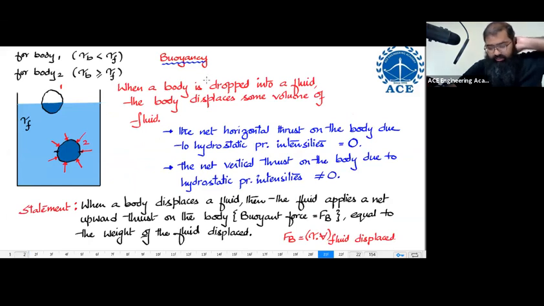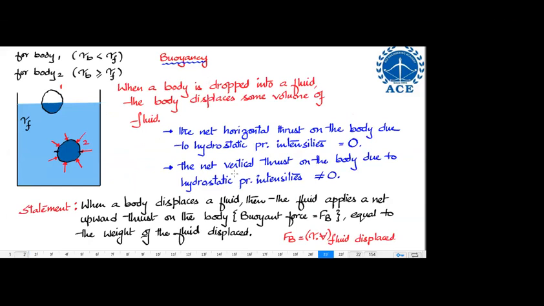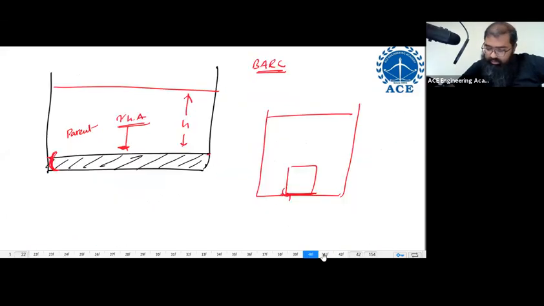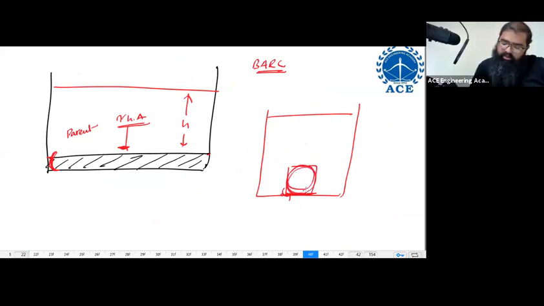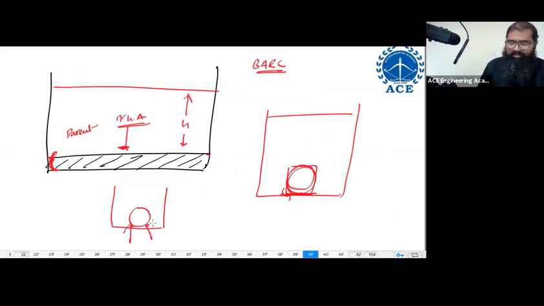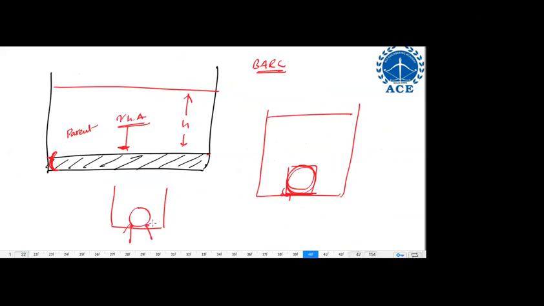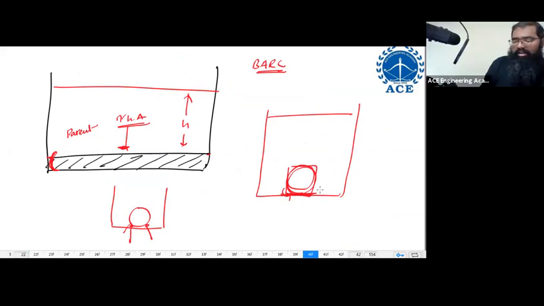Hello, Sai Mahesh, tell me. Yes, sir. In the same bar question, if there is a sphere, also there will be no buoyancy, no, sir? If there is a sphere, then there will be a chance of buoyancy coming up. The reason is, if there is a sphere, at least one portion of upward thrust has come in. Then buoyancy is coming in over here. In the case of rectangle, there is no chance. Sphere, there is a chance. Okay, sir. Thank you, sir.